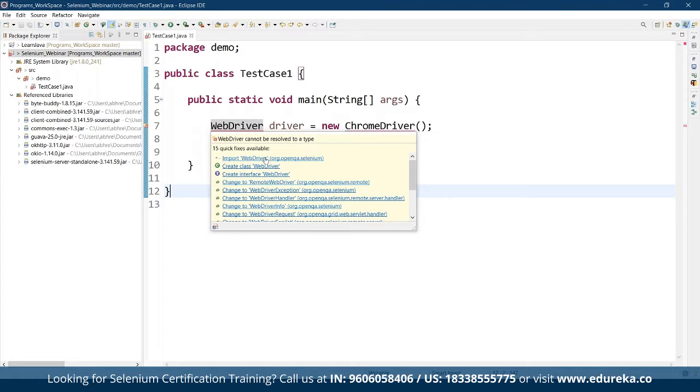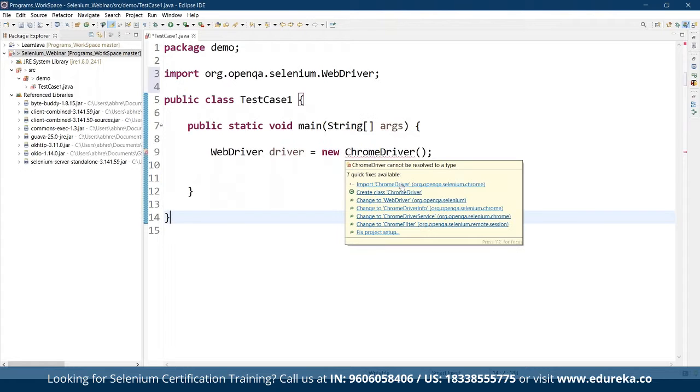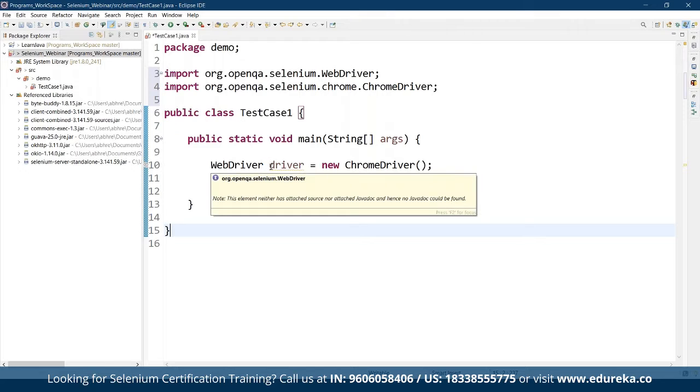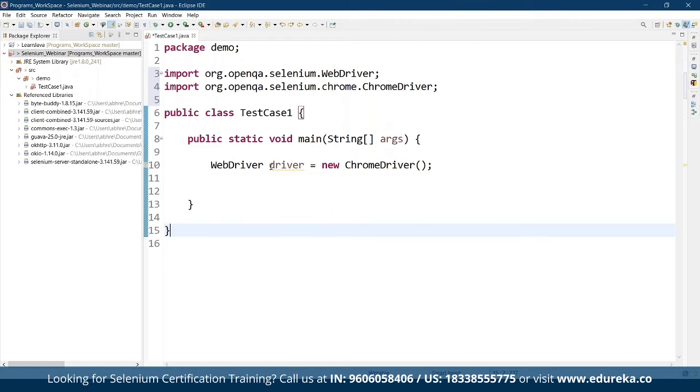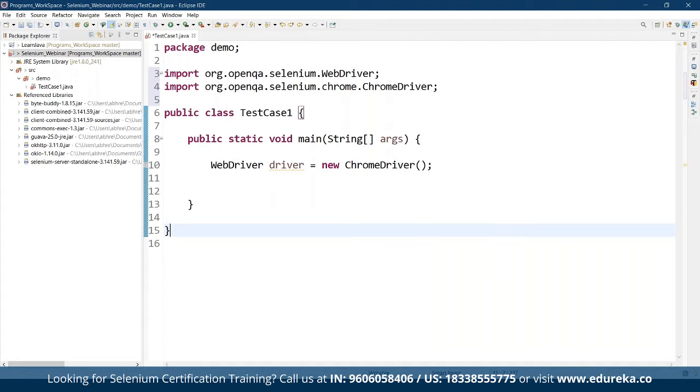So there is one class called the Chrome driver class. This class is trying to execute your browser, but to execute the commands on the browser, you need to implement your interface called WebDriver. Basically it's saying, hey, look, WebDriver, I want to run a browser called Chrome, and I want to refer to that as a driver. So this is the understanding of this statement.